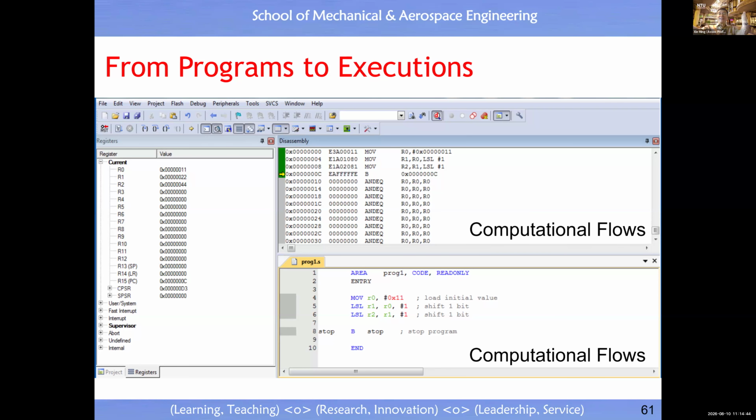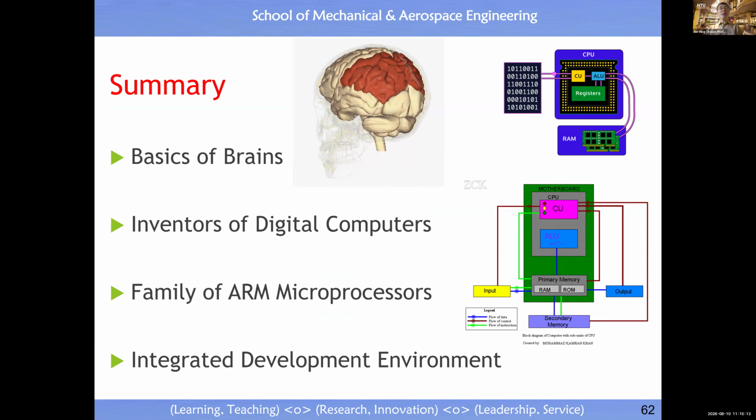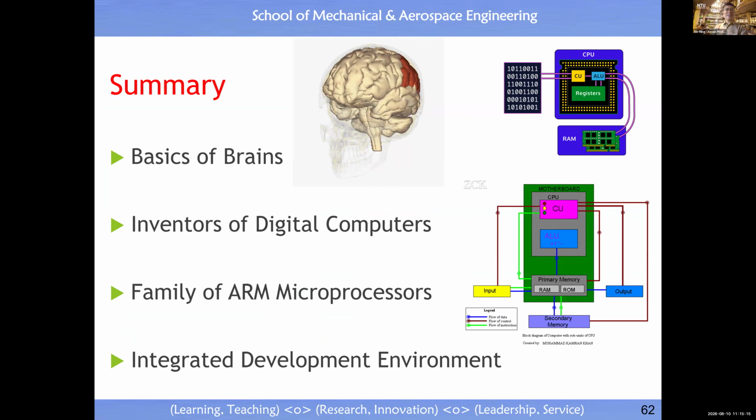Computational flow will generate data flow, right? And also the translation of a human readable program into a machine readable program. So on top, when you see all these binary numbers, okay, that is computer readable. You cannot understand, right? But human readable is below, you can read. So through practice, you will gain exposure to this type of visualization. Okay, clear. So that's all for today's study.